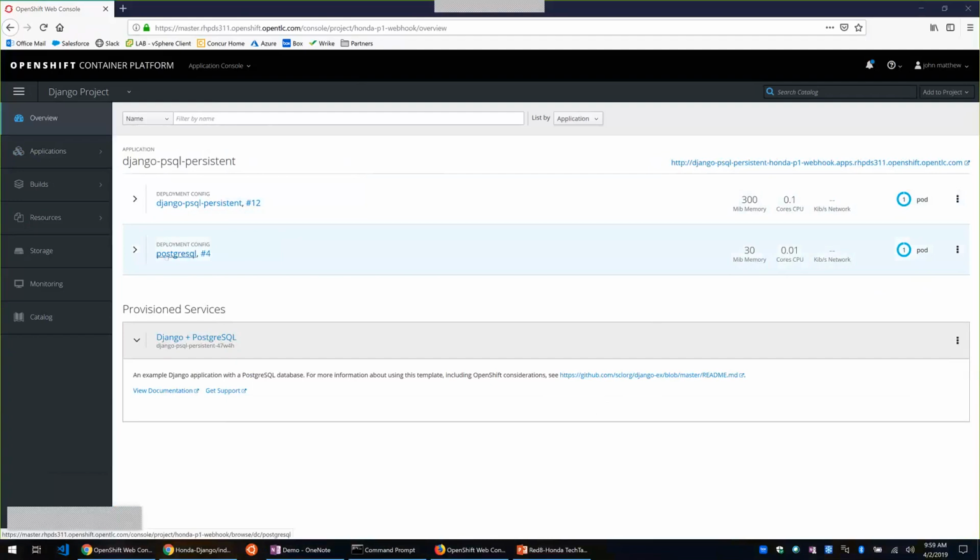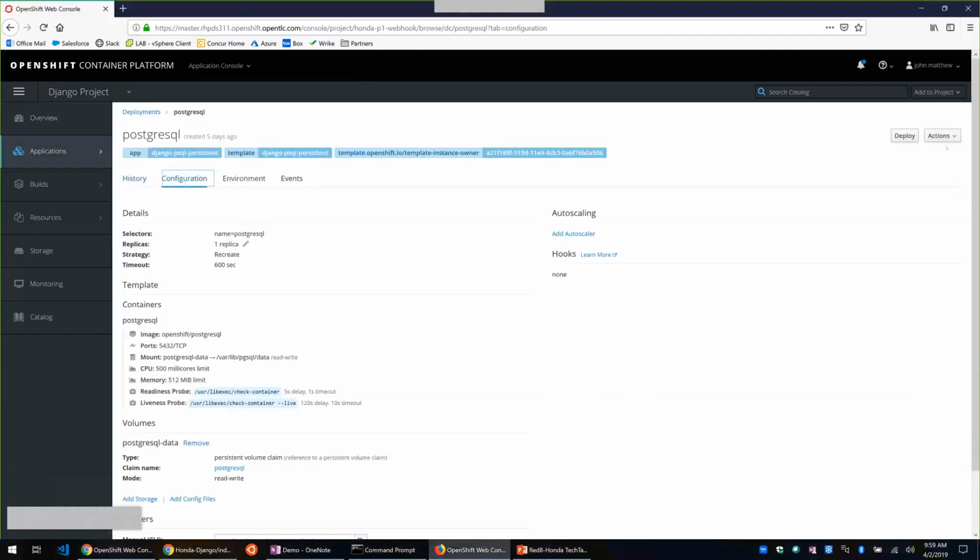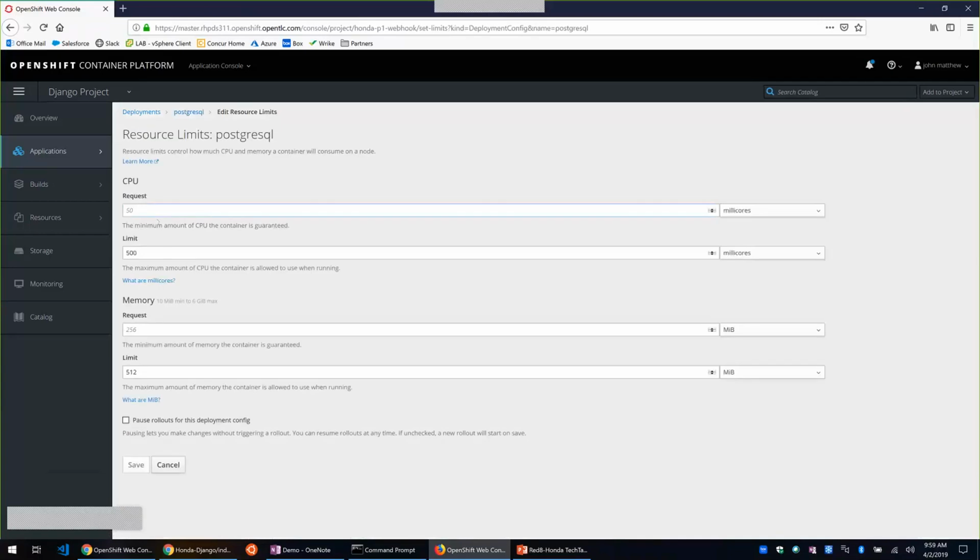So the last thing I'll bring up, Andre, is resourcing. There's a lot of things I'm not demoing, but basically resource limits. So I can go in here by default, and as an admin, I can limit these. I've said that the Postgres right now is limited to 500 millicores, which is essentially half a core, which for a database that does any amount of work is not a lot.